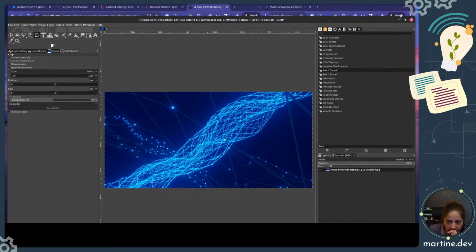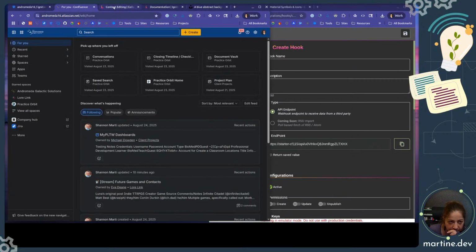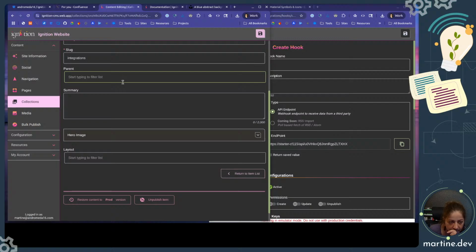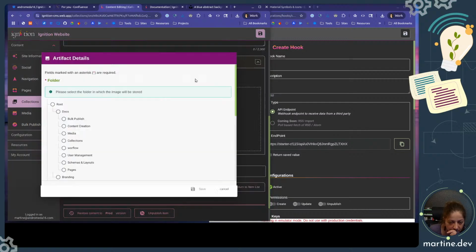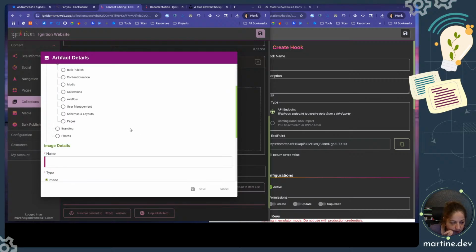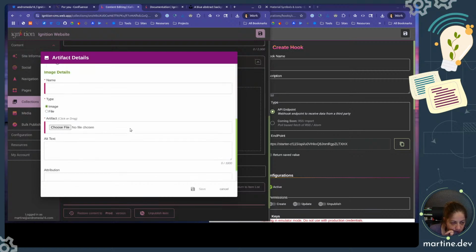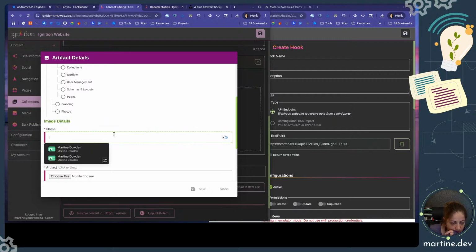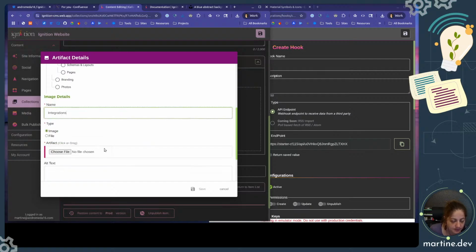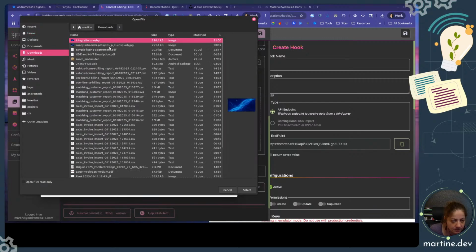So now that we've exported that, I can go back over here and hero image. We're going to create a new one. We're going to put it in the docs. I can always move it later. And choose the artifact. Downloads.